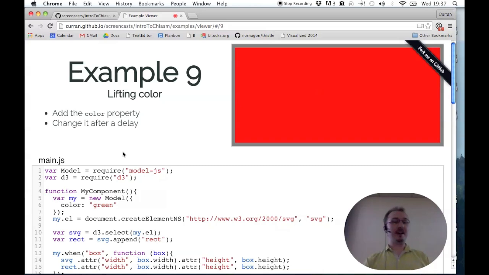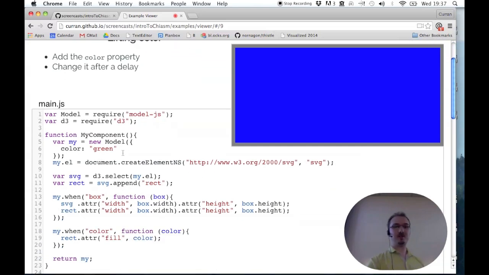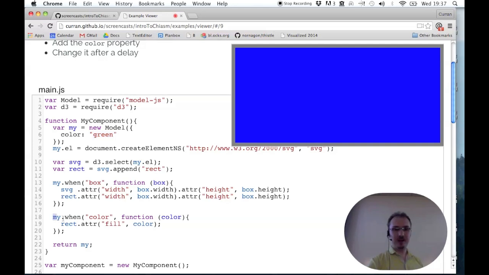And so let's add a color property. So how would we do this? So I'm passing the default color here into the model constructor. It's going to be green initially. And then I'm adding a my.when listener here.